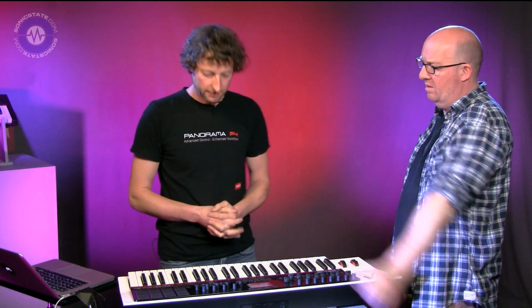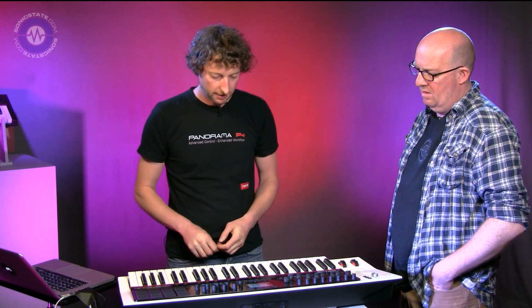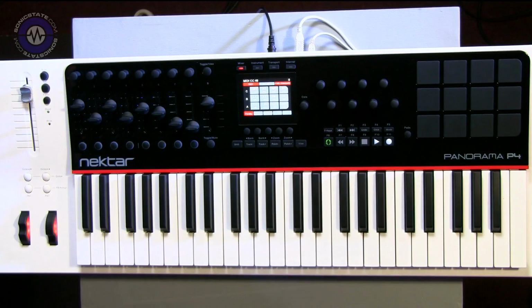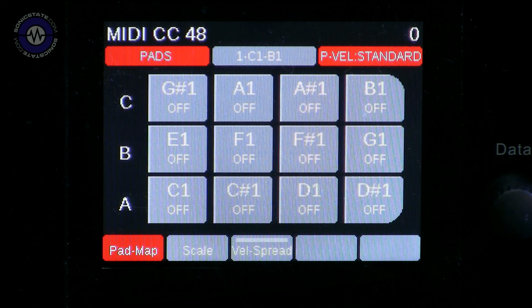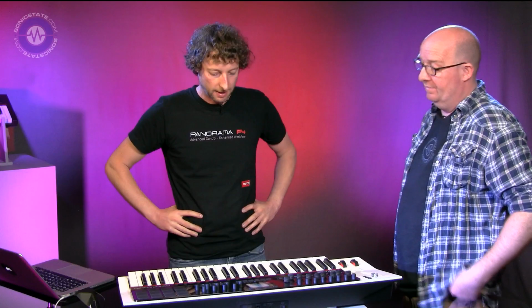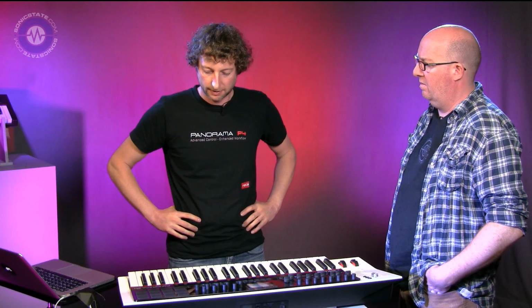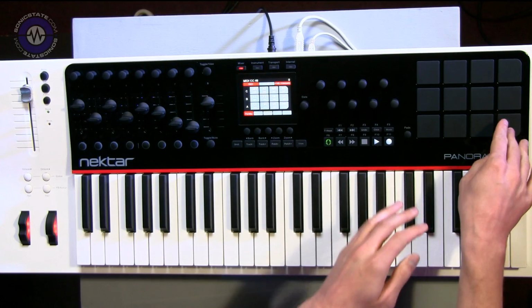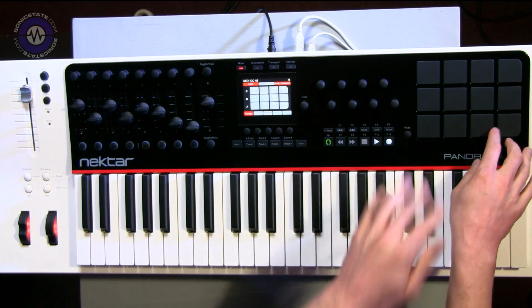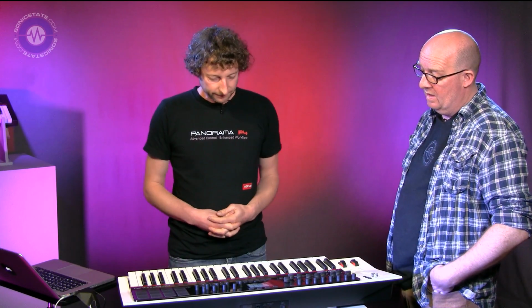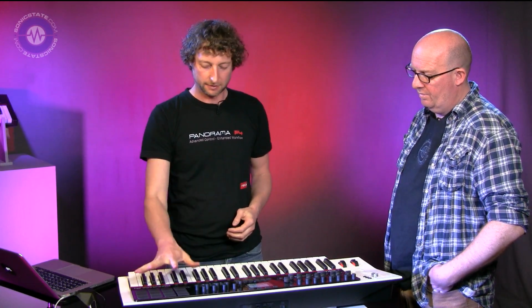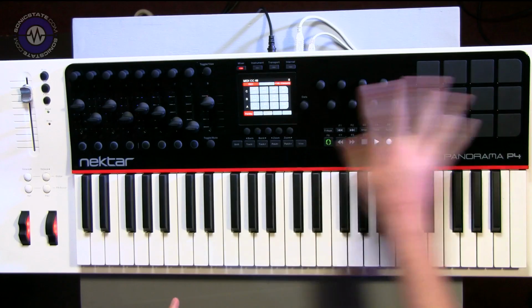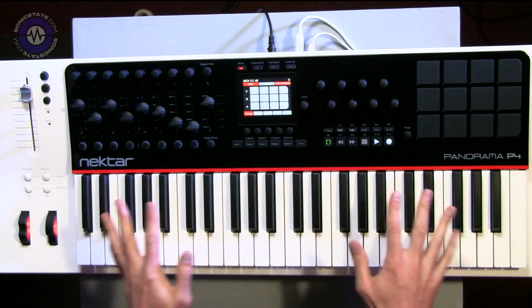They got pressure as well? Yes, pressure sensitive too. Going back to the pad button. At the moment, all the pressure sensitive is off, as you can see, but they can be assigned to all kinds of different things, so you can do MIDI controllers, or even you can use them to change like pad velocity. So you could be using the pressure of one pad to change the velocity that you're playing on another one. Kind of thing. So yeah, there's all kinds of stuff you can control, and actually all of that's a feature. What you're seeing in the pads at the moment is just a feature of Panorama. Regardless, it's not our integration that's doing that. It's just a feature that you get for any DAW, effectively.